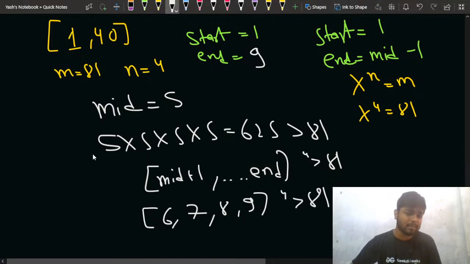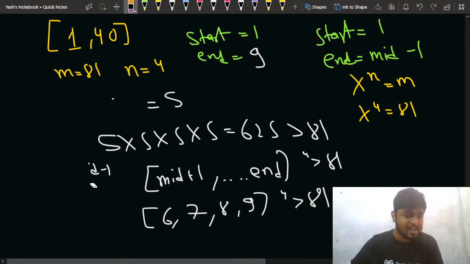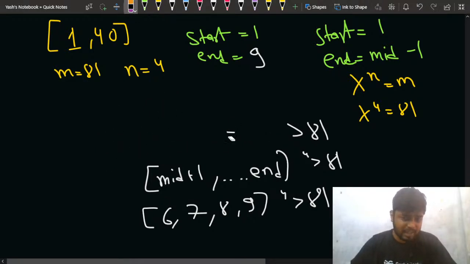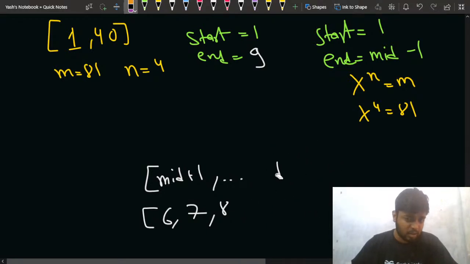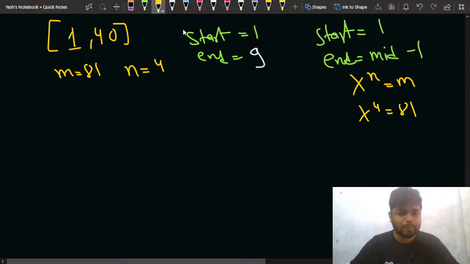So my number will lie from my start to mid minus 1, right? Everyone will agree on this, because it cannot lie towards the right of mid, it will lie towards the left of mid. If you take elements towards the right, that gives me an answer greater than n, right?